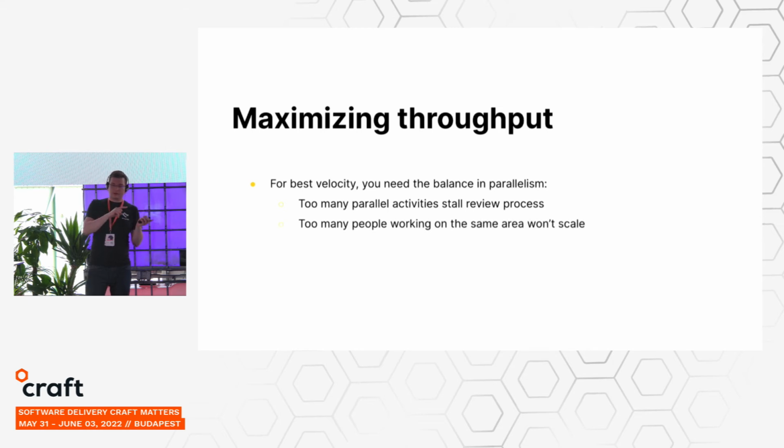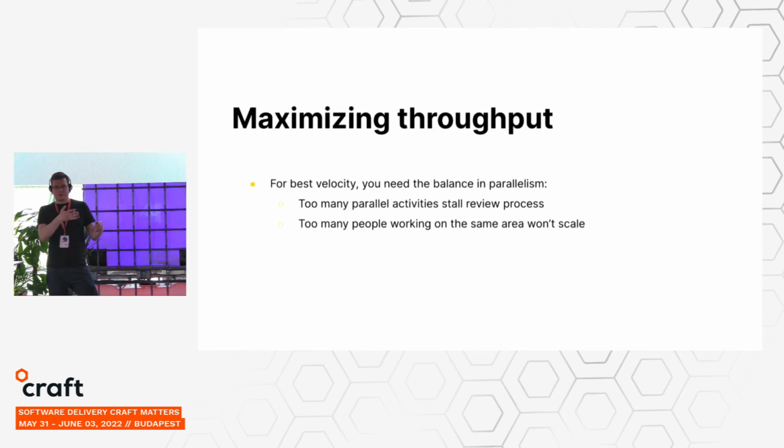It's not providing a good velocity. At the same time, if you put too many people on one particular area, it won't scale because you cannot distribute the work well for so many people. Maybe there is one component where a single person can work effectively, or another component where two people can work effectively. It's very rare that 4 or 5 people can work very effectively on one single component.